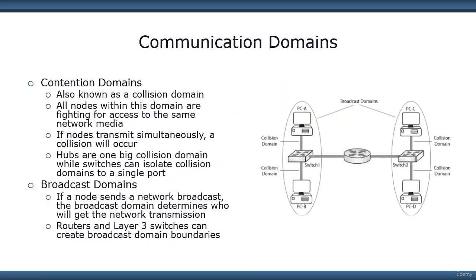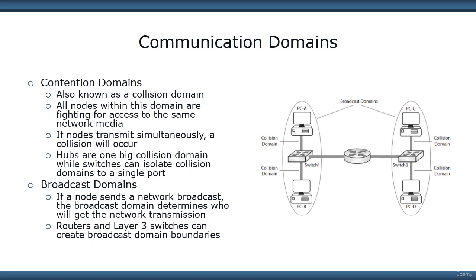Contention-based is the most common. Deterministic is used by something like Token Ring, where you have a single determining factor that determines who can actually send. In that case, it's the token. With Ethernet, it's contention-based. So in other words, we're all contending, or fighting, for the same bandwidth. And this concept of contention domains and broadcast domains is very important.